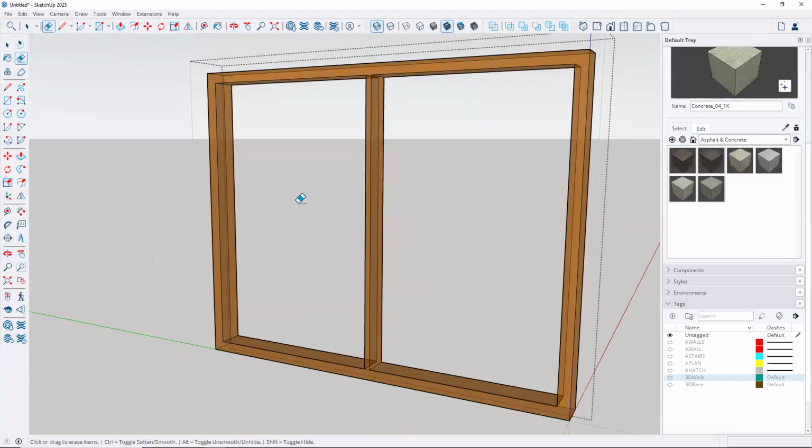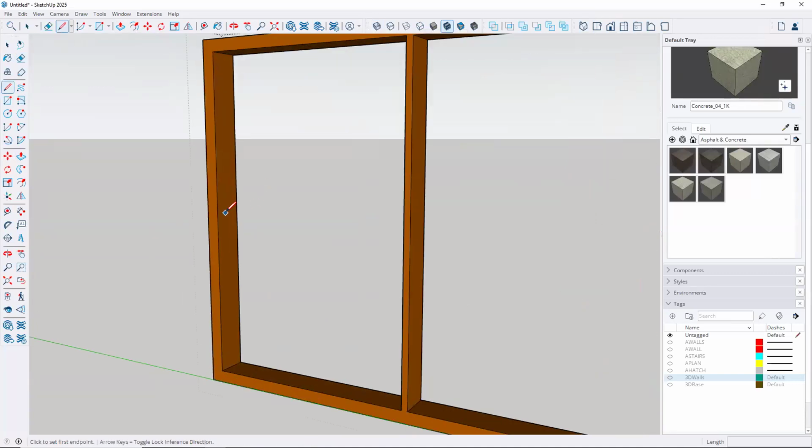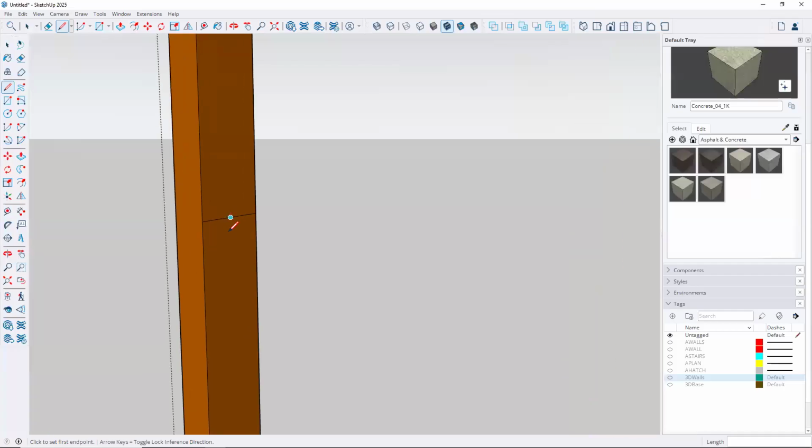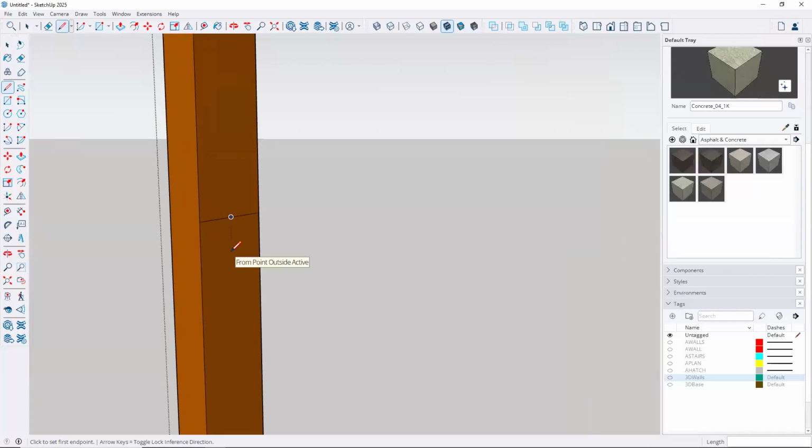And now if I want to go in the other direction, it's the same process. So turn off X-ray mode, L for line, let it find the midpoint. There we go. And then let it find the midpoint over here. Give that a click. What I'll do now is type M for move. It will select the line. I'm hovering over it. Give it a click. I'm going to move it up along the blue axis. So I'm going to use the up arrow key. Move it up 0.5 inches.